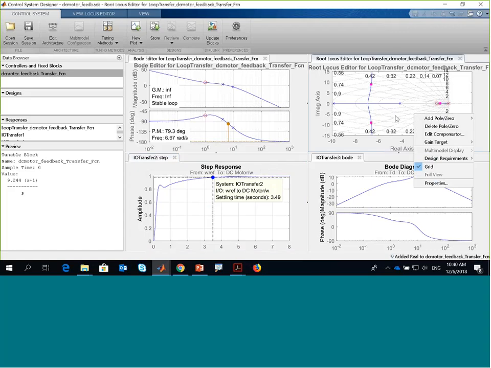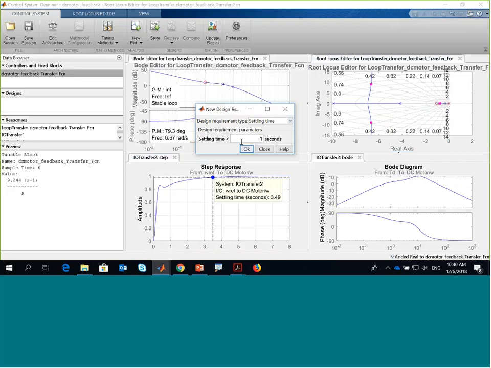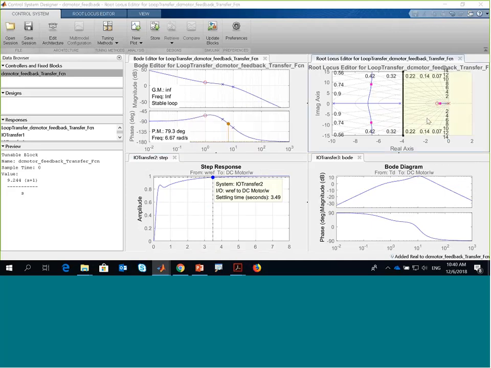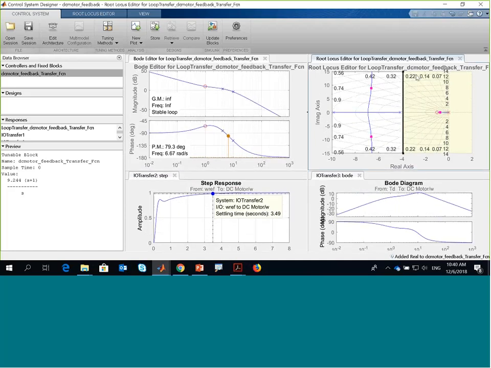So you can actually go here and add your design requirements. I'll put a new design requirement: settling time. Let's say I want it to be around 1 second. You see in this graph now, it's updated with a yellow shaded region. I'm not sure you all can see it, but this yellow shaded region is where we don't want the gain to be in. If it is inside here, it will be more than 1 second. So it must be out from this region, in the white region, then it is below 1 second.